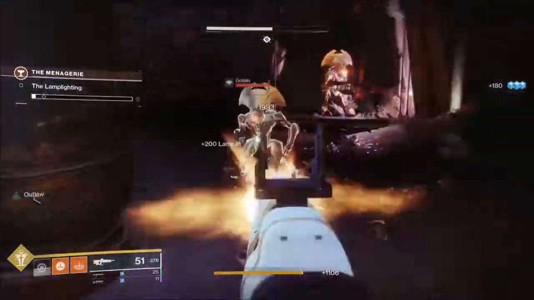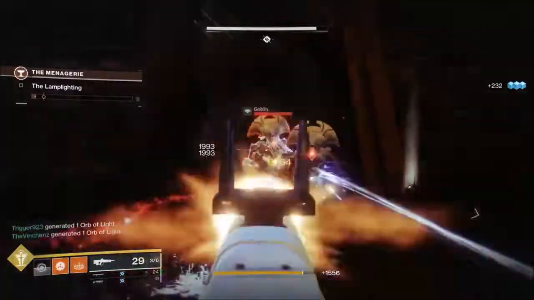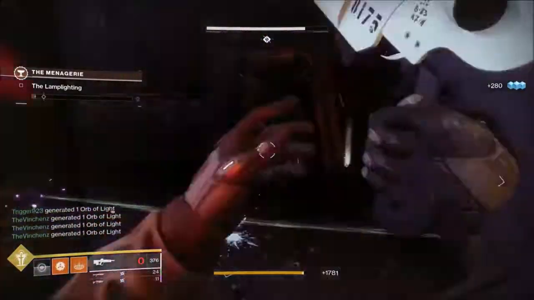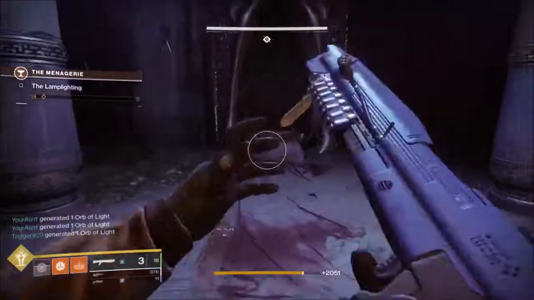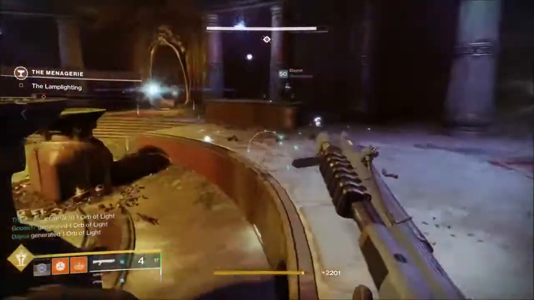And basically, no change in mechanics. The enemies are just super hard to kill. They do a lot of damage to you. Very, very challenging light level cap. And so I recommend that you guys are probably like 245 or above, honestly, because you will get absolutely destroyed if you're not that high and you attempt heroic mode Menagerie.